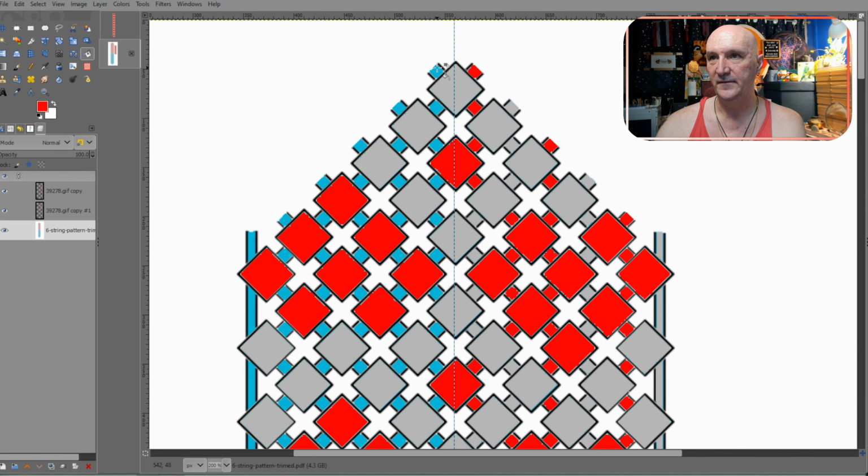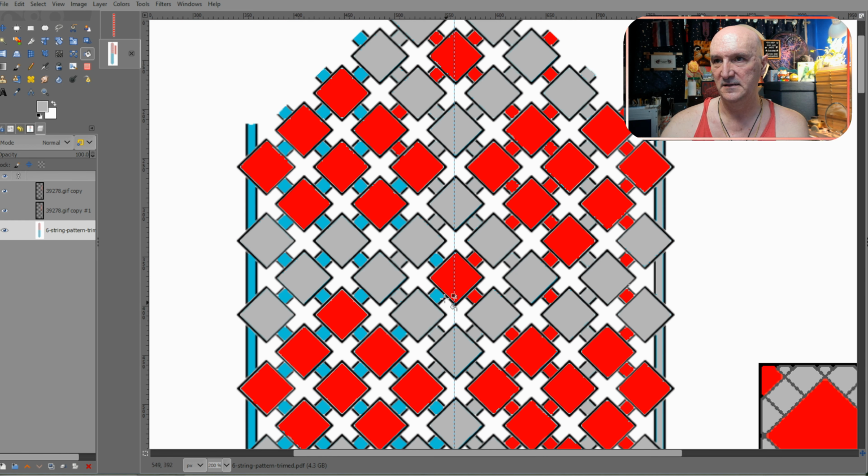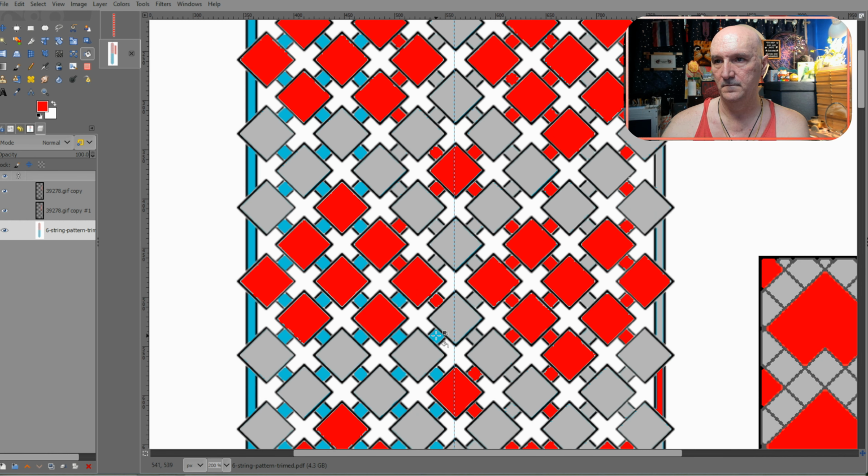Now, if I was right, this should be able to match up pretty much the same. This is the gray. Out back into here, and then this red. Yep, see, same thing. There, it comes over here. This gray does this.